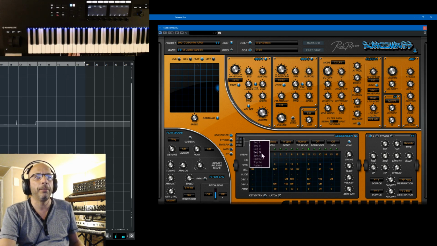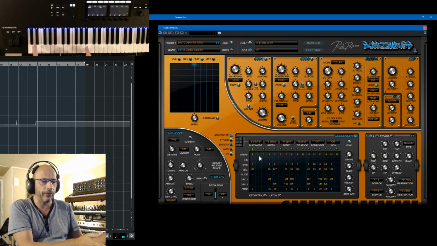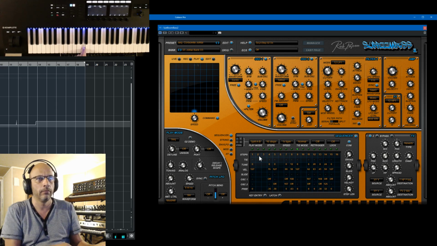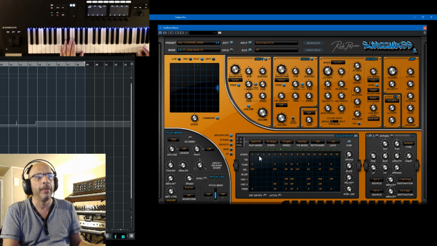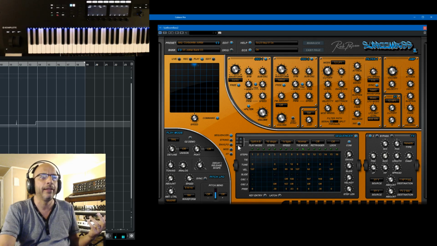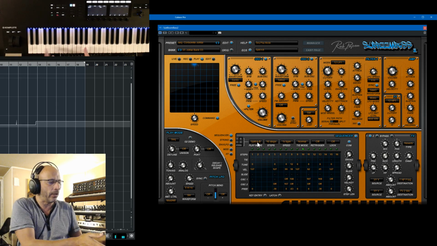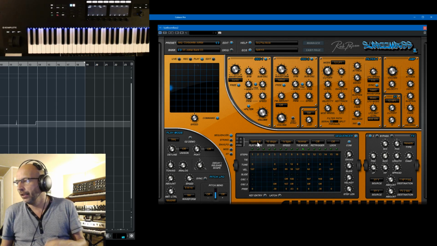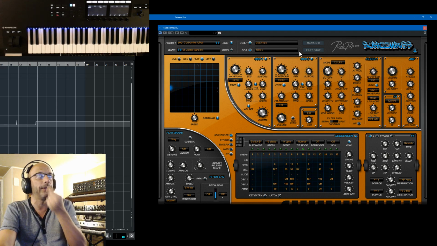So let's see if I pick split A, B. I think that one is then 2 octaves A and 2 octaves B, if I'm not wrong. A, B. So with split A, B, you have 4 octaves, but the first 2 octaves are sequence A, and the second 2 are B. So there are many options in Sub-on Base 2 in terms of doing things with the sequencer.